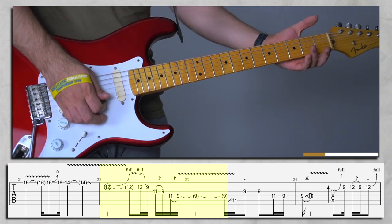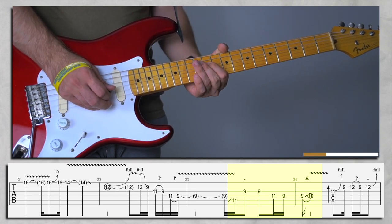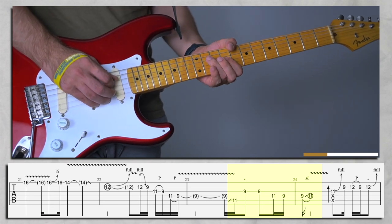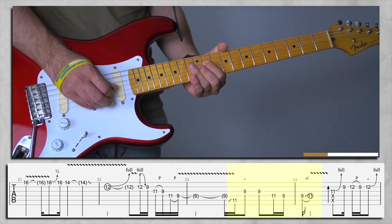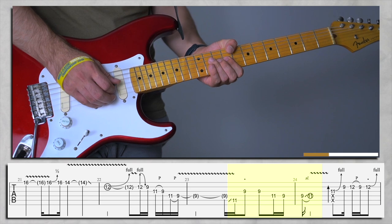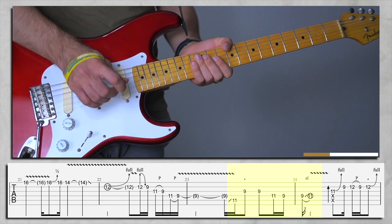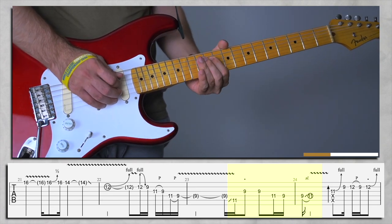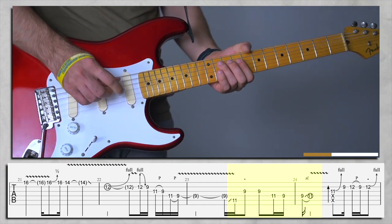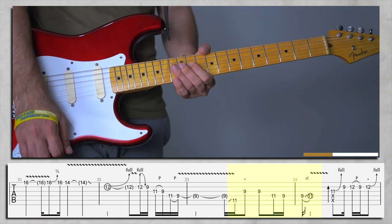Very easy stuff. Now you're gonna slide to the 11th on A. But you're gonna skip the D string. And then play the 9th on G, okay? You can just pick this too. But muting everything sounds a little better. And then you're gonna slide to 11th from 9th on your D string, okay? You're gonna be playing something like this.